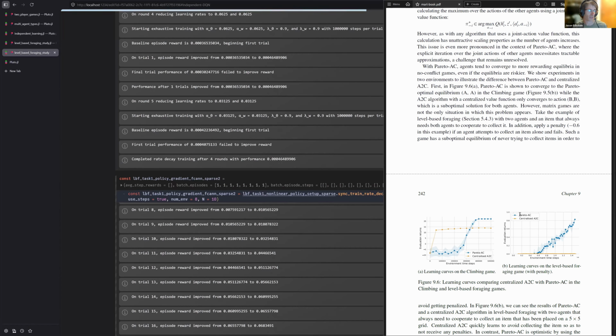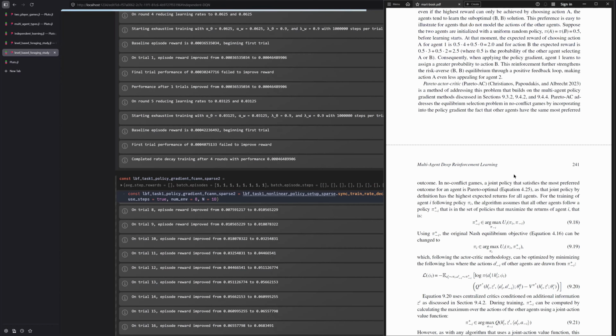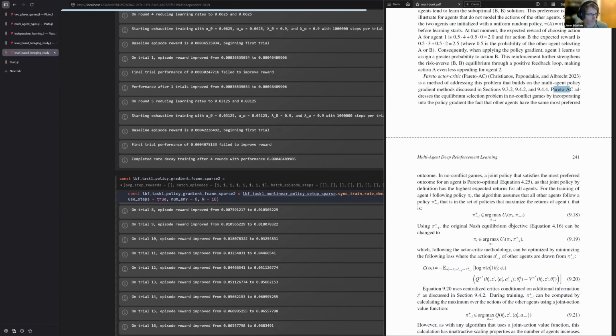So the point is there's an equilibrium solution in this game that is likely to occur where the agents just never collect an item, right? Because that at least avoids the penalty. So basically, the optimization function is getting augmented in order to force the better equilibrium, essentially. What we call a Pareto optimal equilibrium.